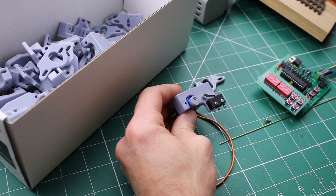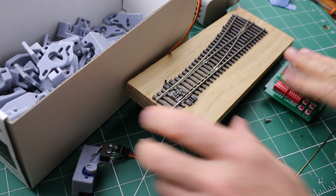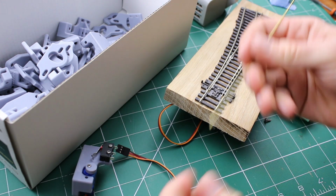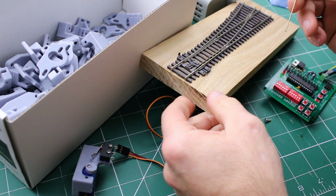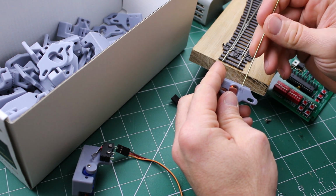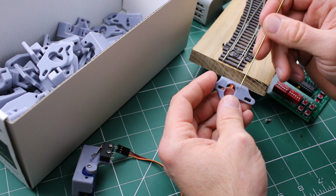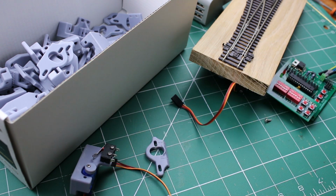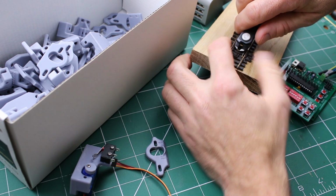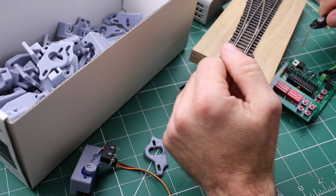Now, in the example I just showed, I was using a Pico turnout, and that was controlled with a Megapoints system. What I perhaps didn't mention was that the operating arm is just a piece of 1.2mm brass, and that's just a push fit into the hole on the mechanism. Now, in my example, I'm going to have two, but if this was just on a standard turnout such as this, then there would just be one. And it's not necessary to glue that pin in. I've got the wrong tool for the job here, so forgive me, but that just pulls out and it will press in and just works a treat.